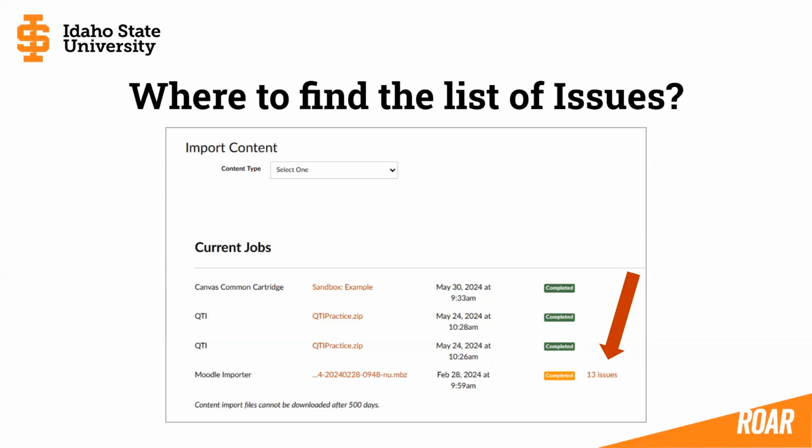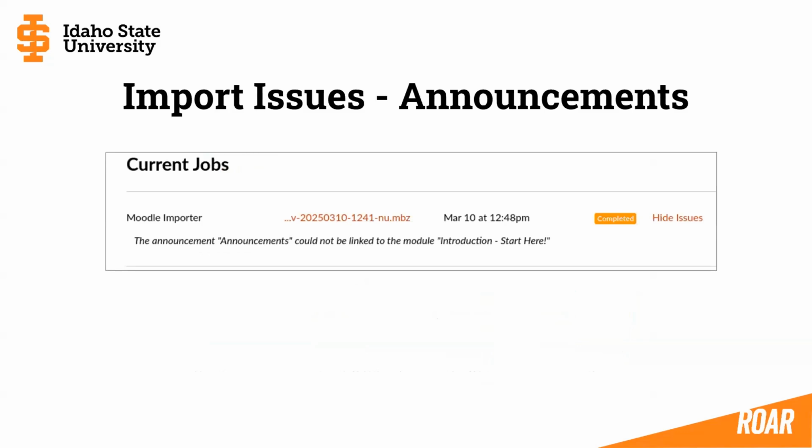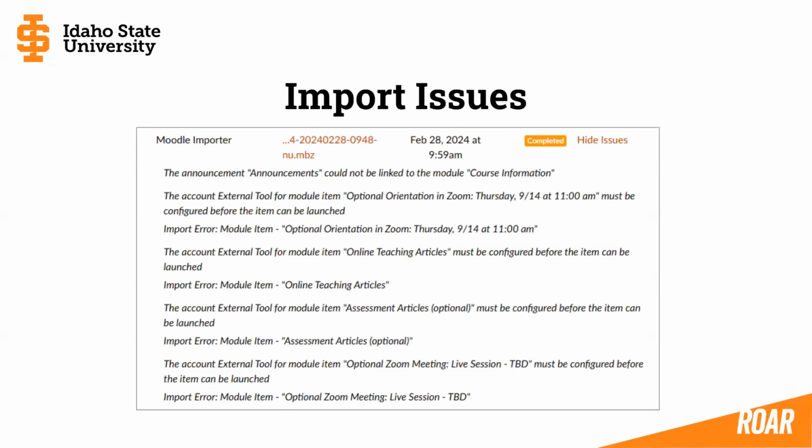So next up, Michael's going to talk about announcements. With every course that you import from Moodle, you'll get this one issue about the announcements, because in Moodle, announcements and the rest of your forums are all together. In Canvas, they're called discussions, and the announcements is distinct from discussions. So that's what this warning is about, just to let you know you need to use the Canvas announcements for announcements. And then here are some other common import issues.